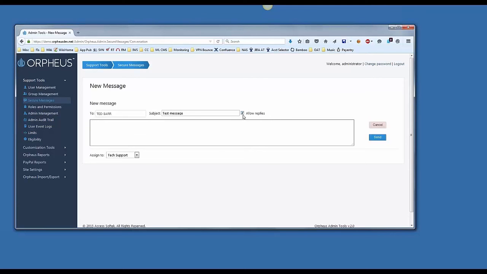You can also allow for replies to be sent as well as assigning the message to a specific group to receive the member reply. The messaging groups will be predetermined. Depending on who you choose to assign that message to, when a reply is received from the member, it will place it in the appropriate folder for that department.